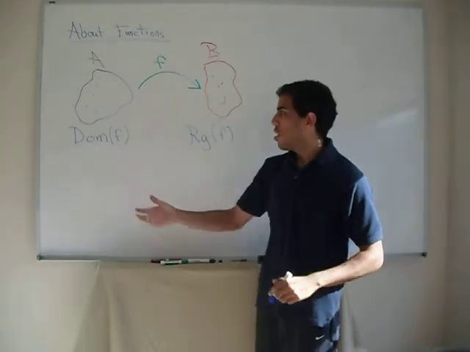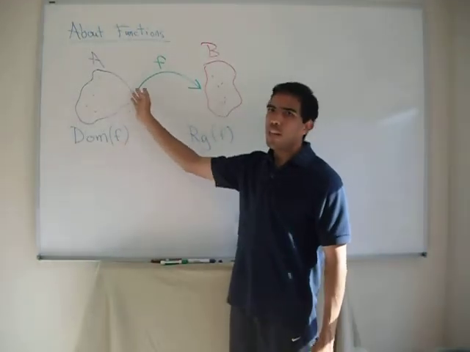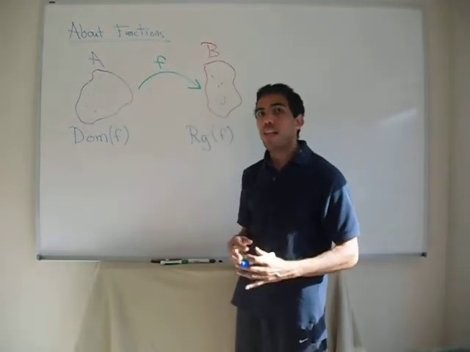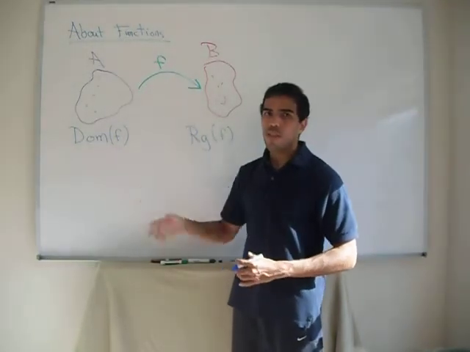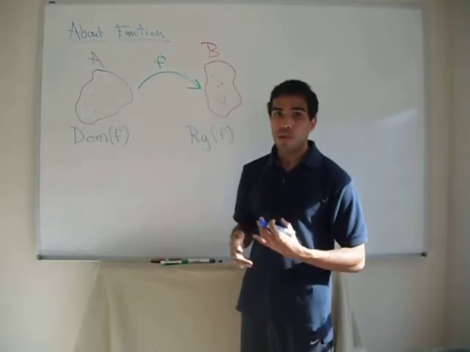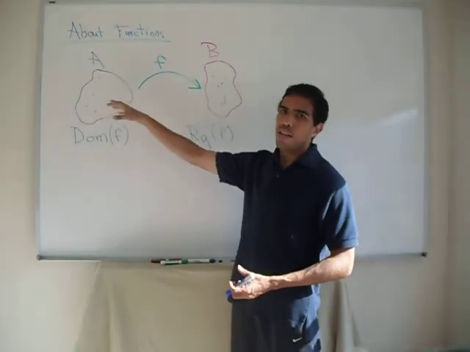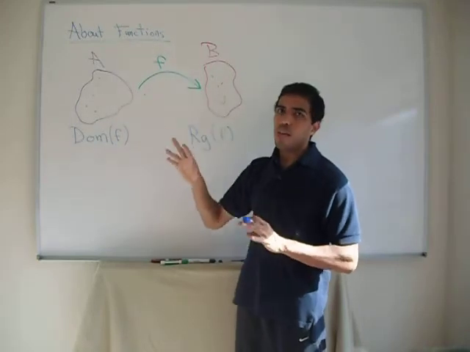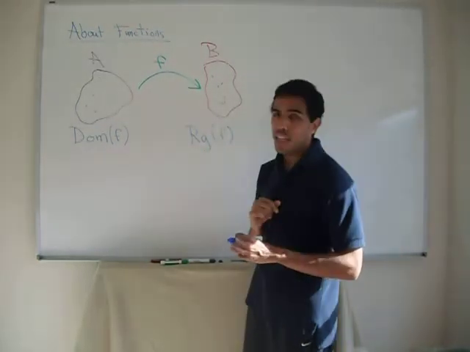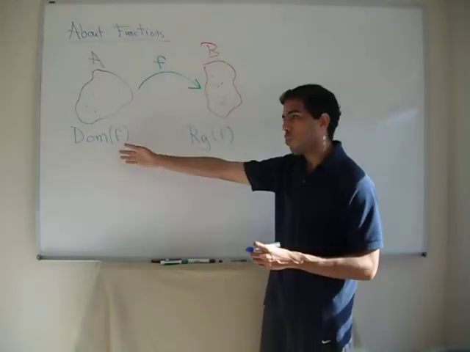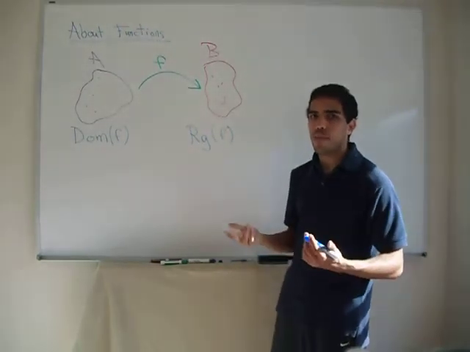So in essence, domain of f is all the elements that I want to work with, okay? It's just as simple as that. The domain of the function f is all the elements that I want to work with, or that I'm going to be working with, okay? The function is the operation that I perform to those elements, and the range is the result of the operations of working with the domain, okay? It's just as simple as that.